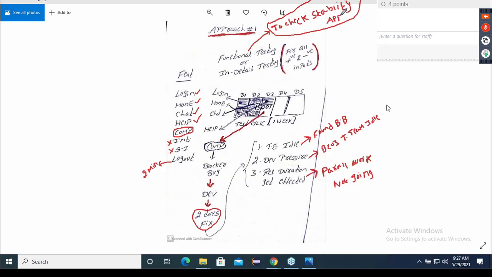When they started doing this functional testing, they were getting some blocker bugs also, because of which testing was idle, the developer was under pressure, and the release duration was also getting affected. Is approach number 1 clear? And the culprit is the developer. Right now, according to you people, the culprit is the developer.